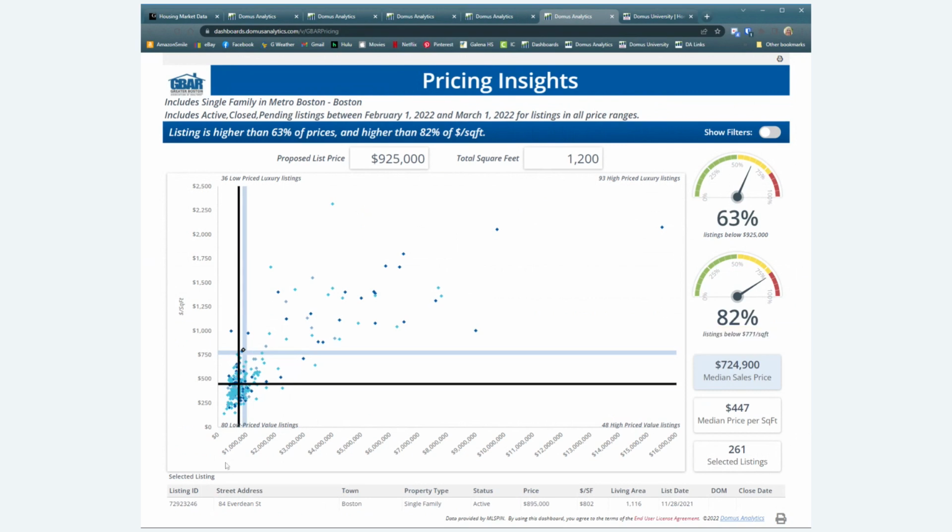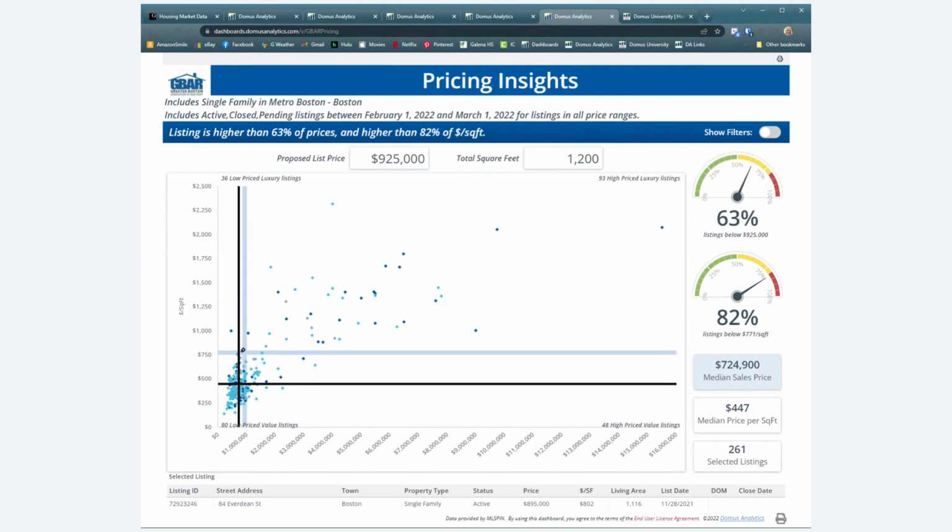And if you go back and look at the four quadrants that this picture has made, up here in the top quadrant, especially this guy way up here at the top at over $2,000 per square foot, this is going to be a much more luxurious home. It's going to have granite countertops, it's going to be fully landscaped, and it should be fairly updated.